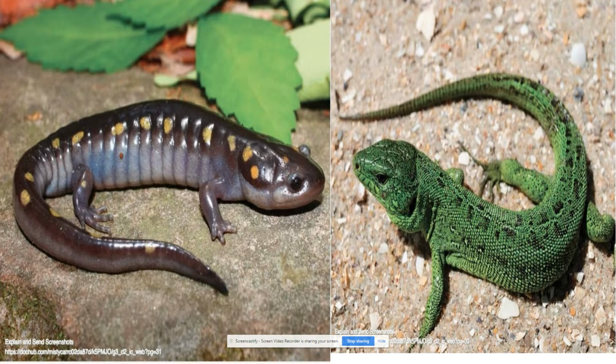Some similarities you might see include that they both have 4 legs, their body shapes are pretty close, and they both have tails. Some of the differences might include the color of their skin, the texture and the covering of their skin, and the fact that one of their skins looks moist.